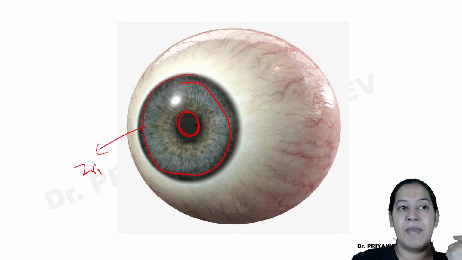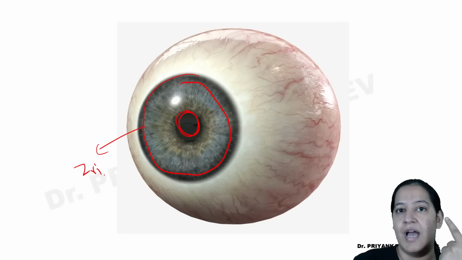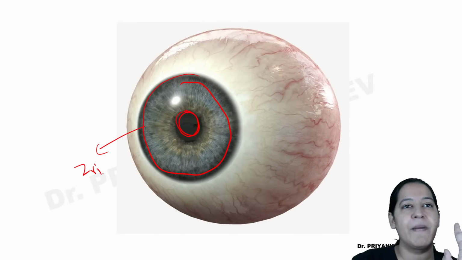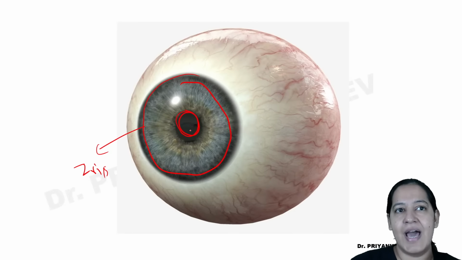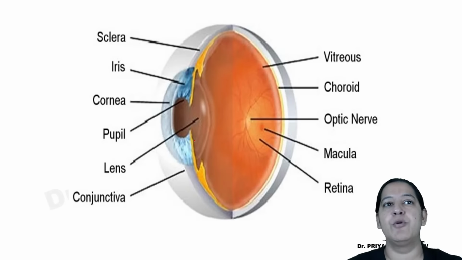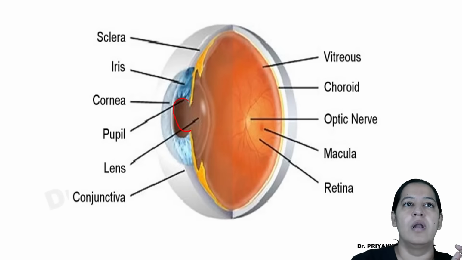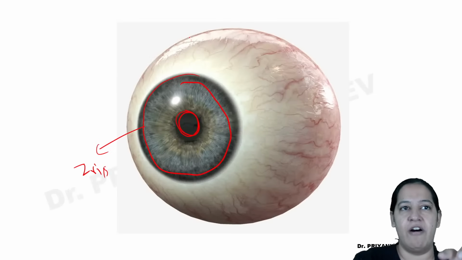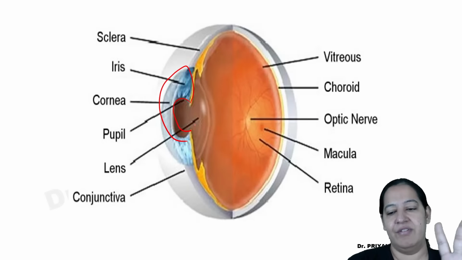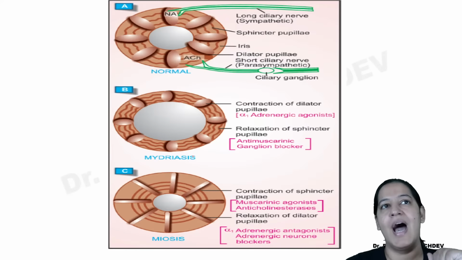You can see the pigmentation in the iris will give you the color in the eye. So it is black, brown, blue is due to the pigmentation in the iris. So this is iris. Iris has a hole in the center. That is known as pupil. You can see the curtain here with a hole. This is the curtain. I have cut it half like this. So you can see the curtain with a hole. So that is known as iris. Let me draw the iris separately.